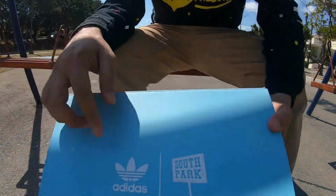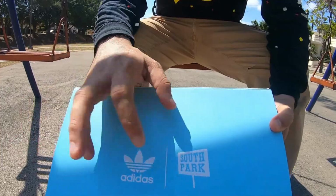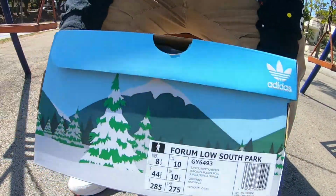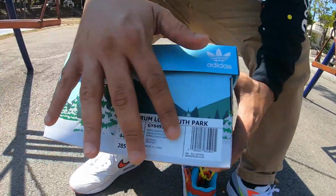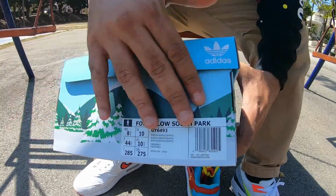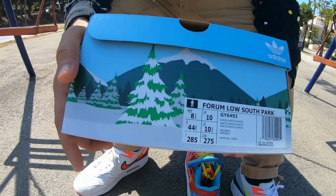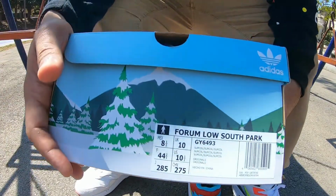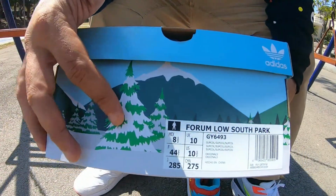A nice box, Adidas South Park, on the top part. You can see the Adidas logo and the South Park logo. You can see here the sizes, man, okay? The style and the colorway. You can see all the print, like a winter in South Park. I don't know if it's always winter. I think it's always winter on South Park.